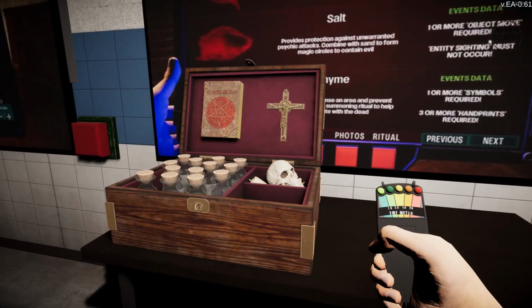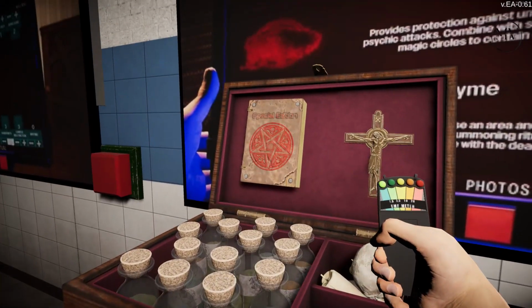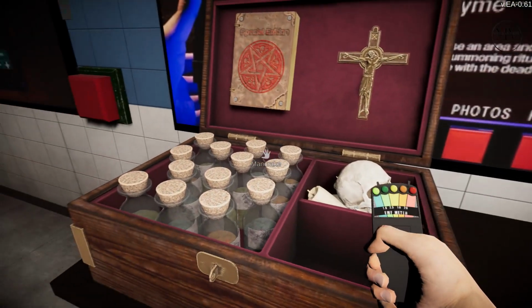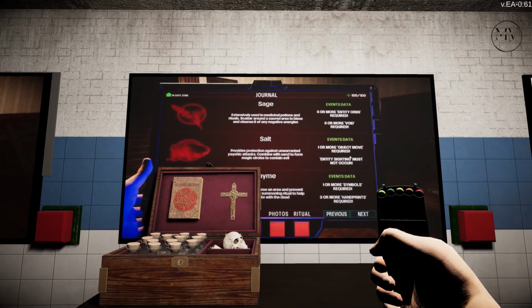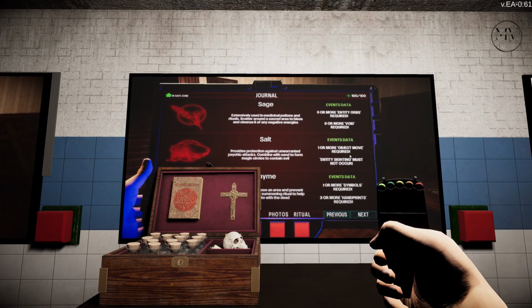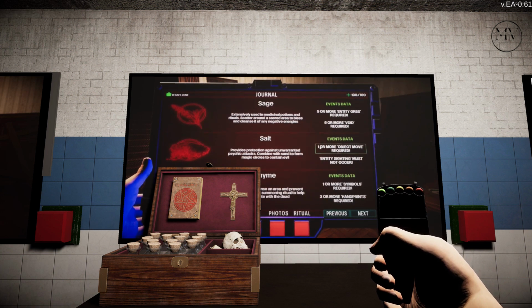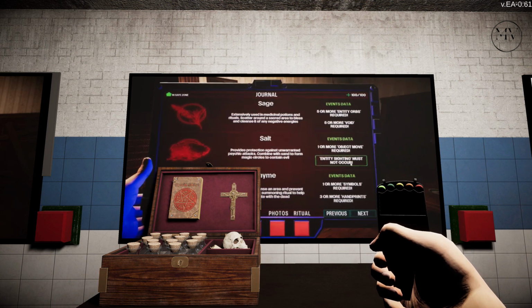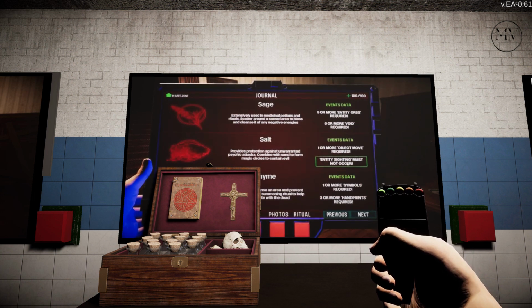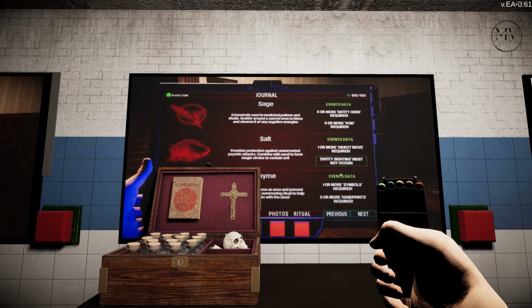The ingredients you'll need for your ritual are determined by the types of events that occur, how many of them occur, and the types of events that don't occur throughout your investigation. You can see here on my journal that for salt to be one of the required ingredients in my ritual, it requires that one or more object moves must occur, and no entity sightings must occur. These are completely different for every investigation, so make sure to check this regularly.